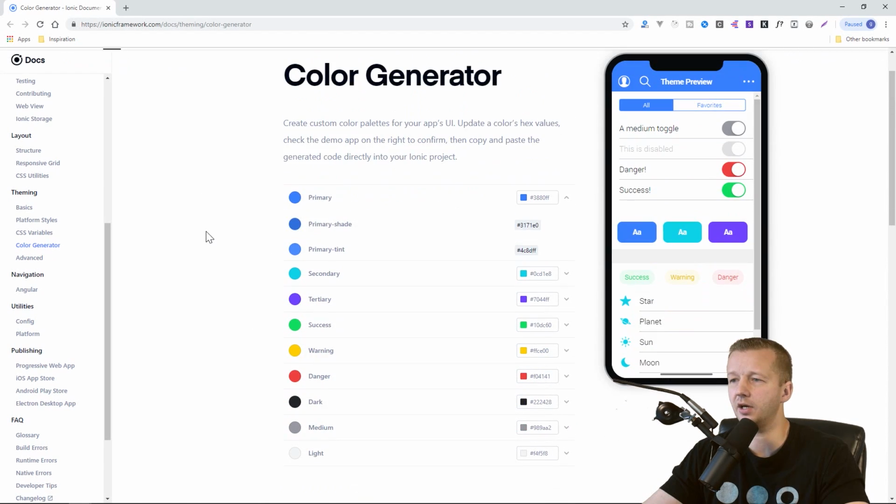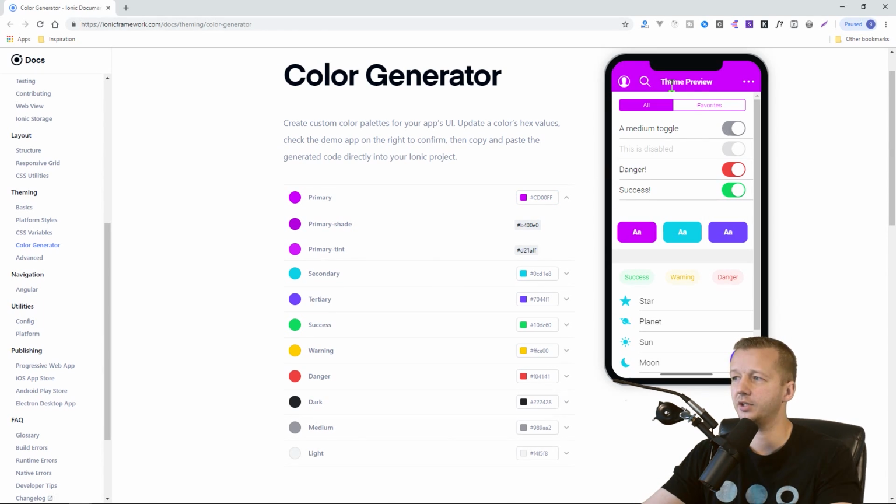So let me show you how it's done. I know my primary color for this app isn't going to be blue. I want it to be kind of like this purplish color. So I'm going to go ahead and paste in a specific color code, CD00FF.